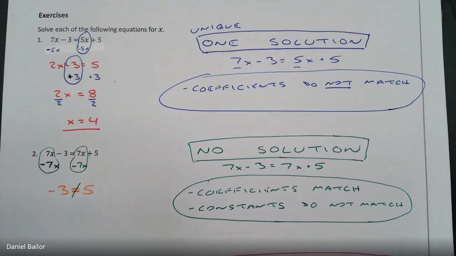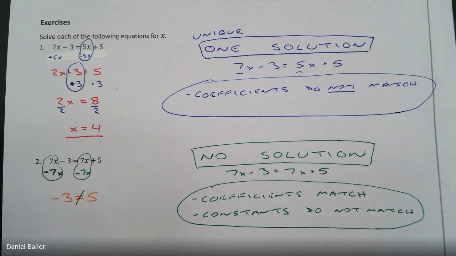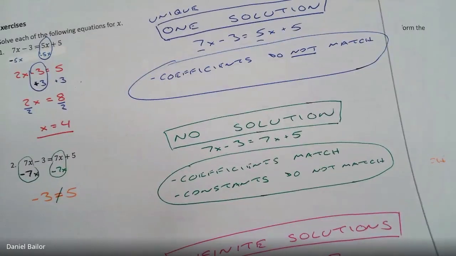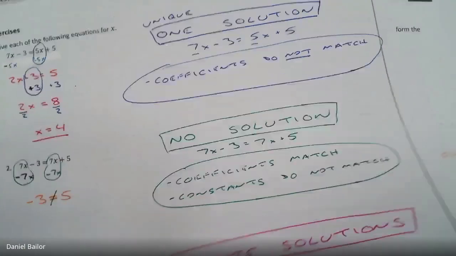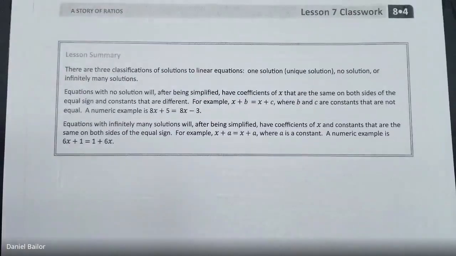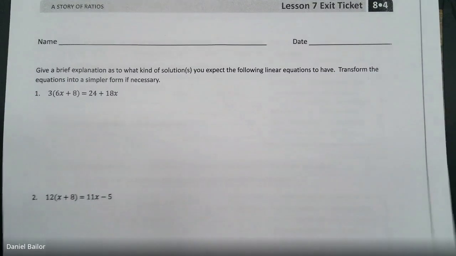So hopefully you have started to memorize the clues, and if you can do it without page 61, that's awesome. But let's start looking at what you're going to be doing today for work. Now on page 64, you'll see the lesson summary, which is basically just a paragraph written about the rules we did on page 61. So we'll move on. Page 65 is your exit ticket, the last thing we do.